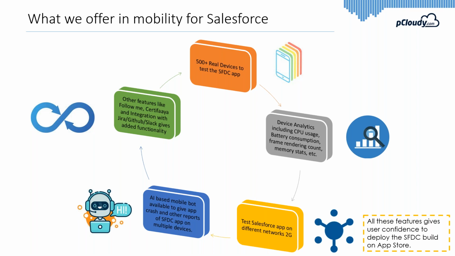So with all these stats, it makes it easier for the user to test the application on those devices. It's because there are hundreds, thousands of devices available, so it may not be possible to test on all of them. But yes, we have to make sure that we are testing our application on most of the important devices, the majorly used devices across the country, or across any other particular country as well.